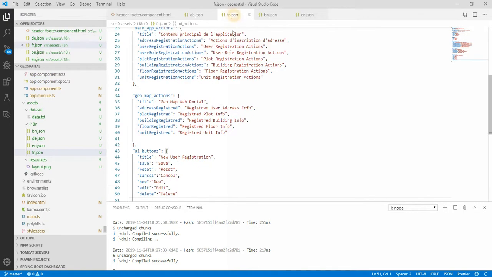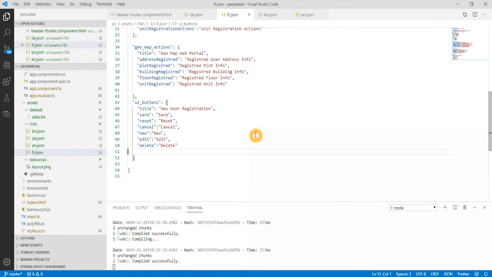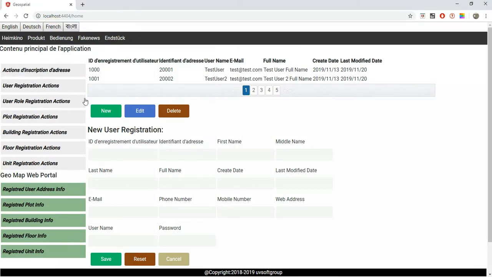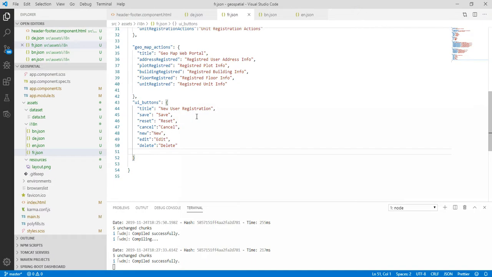And the French sources, maybe I don't know, because I don't speak French, and then maybe we can change it here. So let's check it in the French version. One of the keys to change is this button label, the new button, which needs to be changed. Maybe I don't know how to call it in German or French. Maybe I say it looks like the new button, and I can put the French word for new here.